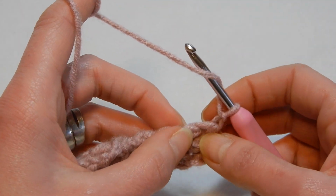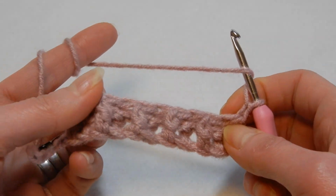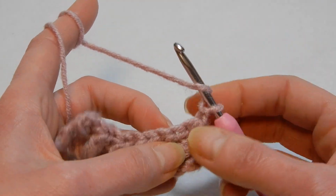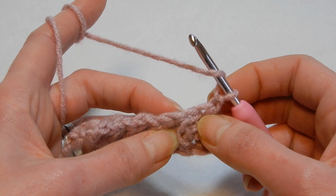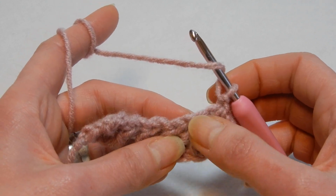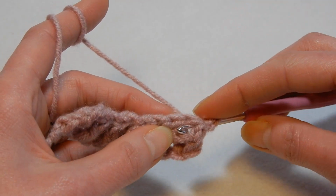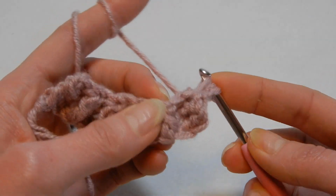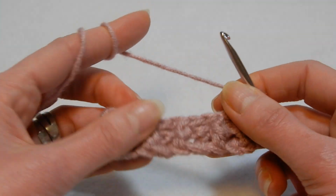We have the first here is the front post from previous row, but when you turn your work, this is gonna be the back post. So we're gonna do exactly how it looks. The back post, it's kind of tucked in the back. The front post is right here facing you. So we're gonna do a back post, half double crochet into that first post there. So pull up a loop, 3 loops, pull the yarn through all 3 loops.